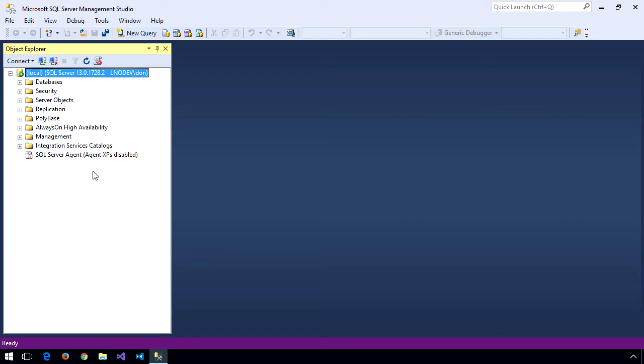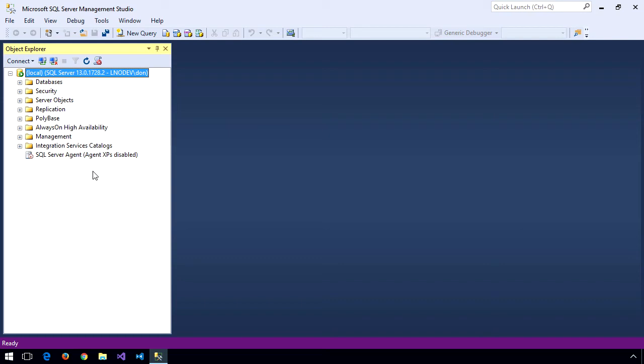And I can essentially connect to as many instances of SQL Server on this or any other machine as I want. So that's a really handy feature, particularly if you're going back and forth looking at the database structures and the data in two different instances of SQL Server. It's pretty rare that I connect to more than two, but you can connect to as many as you want.